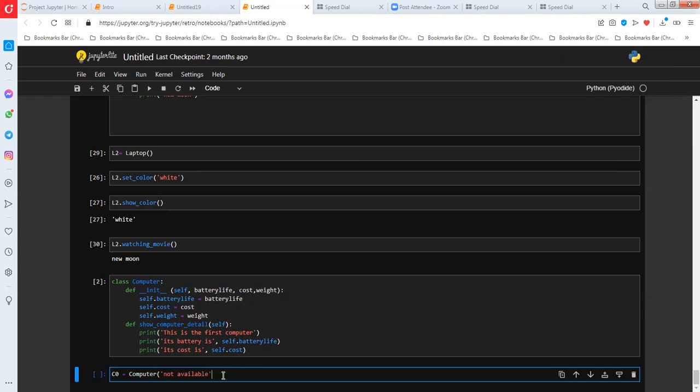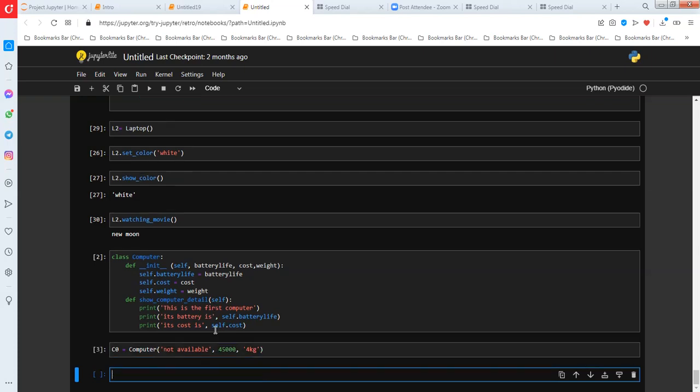And for that I'm using the information, like this is the first computer, its battery is not available.